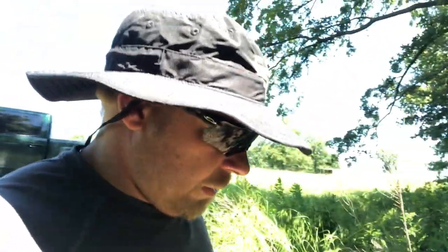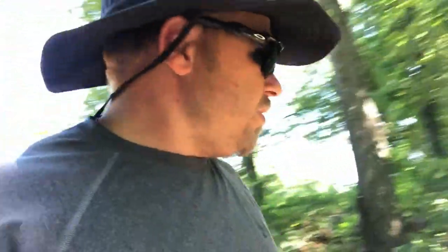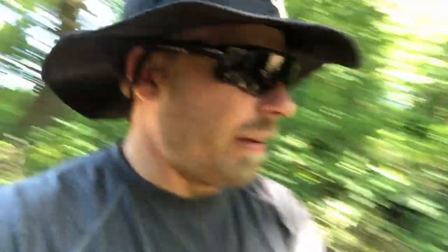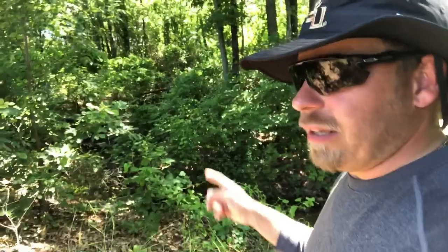What I'm gonna do is use it down here at the creek. I'm gonna find a decent spot in the creek and dam it up a little bit. Water is constantly flowing through this creek — it's more of a trickle — but I want to dam it up just enough for the goats to be able to get a drink down here. They don't always have to go up to the barn; they can come right down here and it'll be nice and fresh.